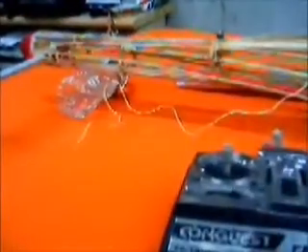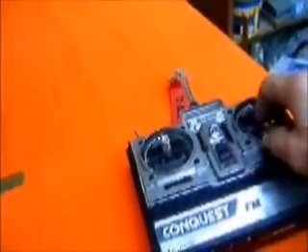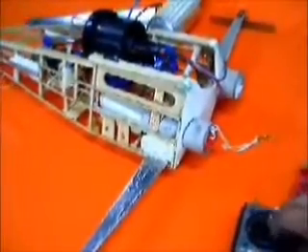We're going to power this thing up and I'll show you a little bit more. Turn the switch on, turn the transmitter on. I'm going to pop that up with a little water bottle and see how easy they turn. Alright, maybe you can see my brakes — like ice skate runners were sliced and diced so they look like saw blades. Working my ailerons control here — that controls the steering. Working my elevator — it operates the brake. And if I work my rudder, that should work the servo popping out my parachute. There it goes.